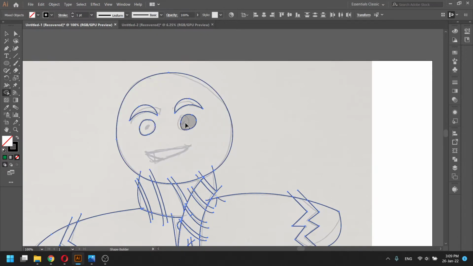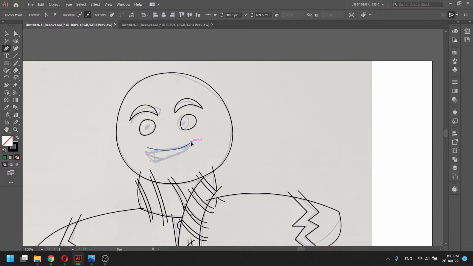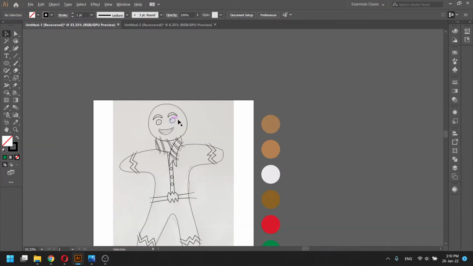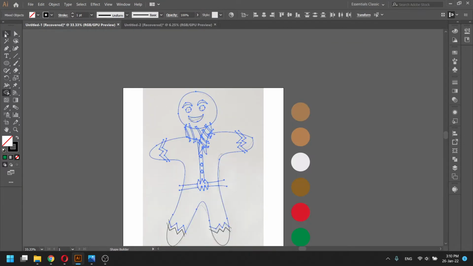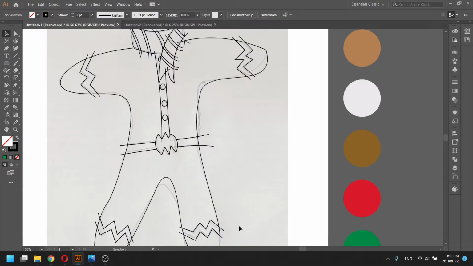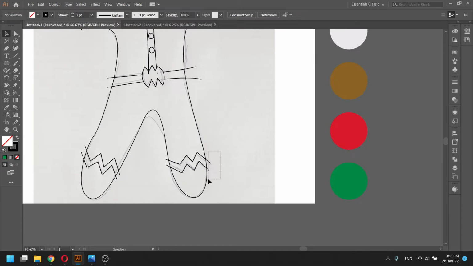And I forgot to make the lips, no problem, we make it now. So let's make it like this. I think it looks really good. Yep, it's kind of finished. So we delete the leftovers, we don't need the small lines.